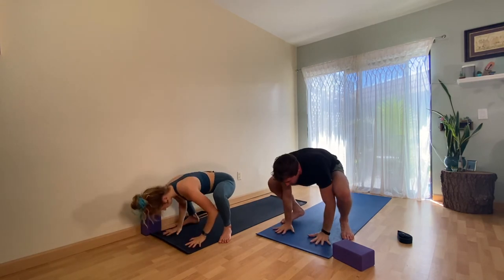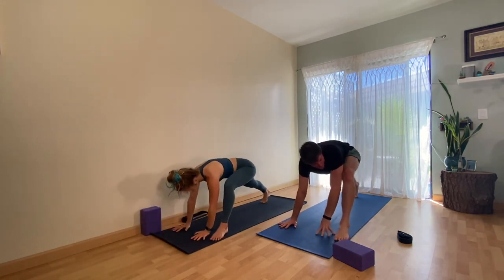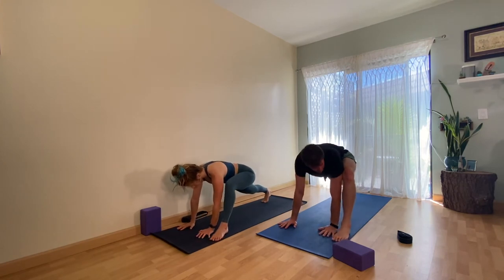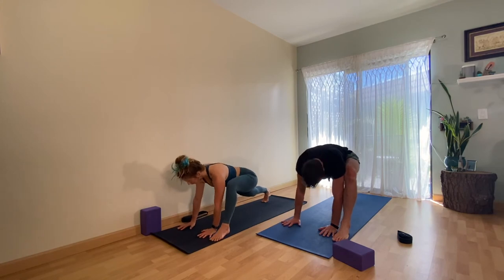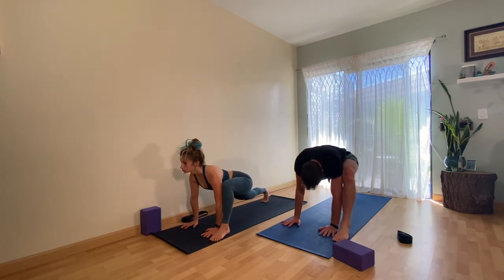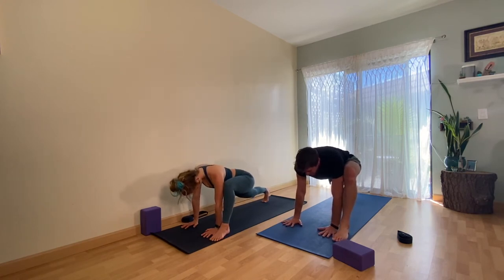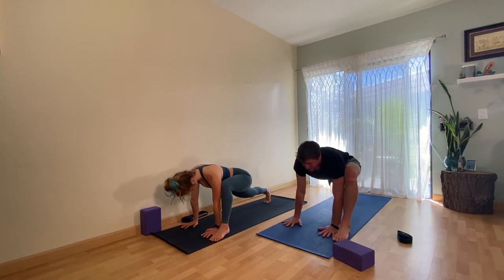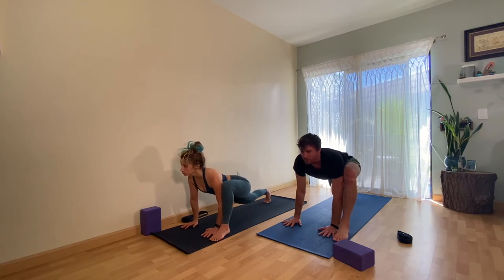Exhale, hands back down, right foot steps back. Shuffle and adjust your stance here. A classic runner's lunge. Think 90 degrees in the left knee joint. Think reaching back like that right leg is in plank. It's so strong. Drive your left thigh into your right shoulder. And then with the leg set in stone, lift the gaze and drag your lungs forward.